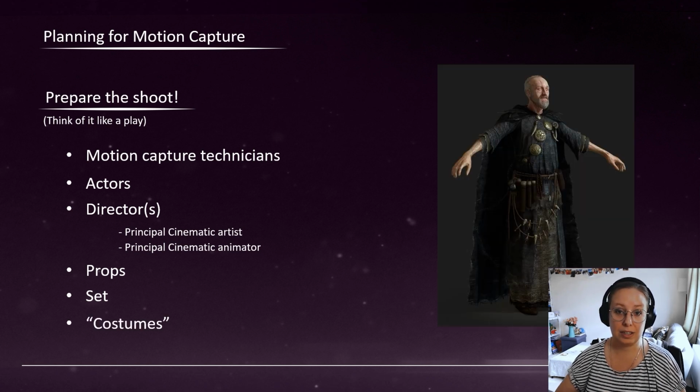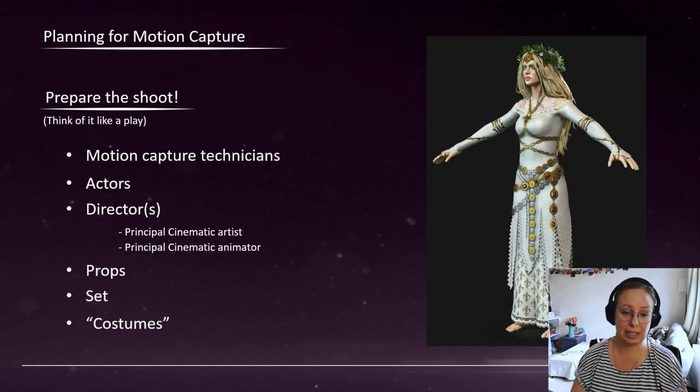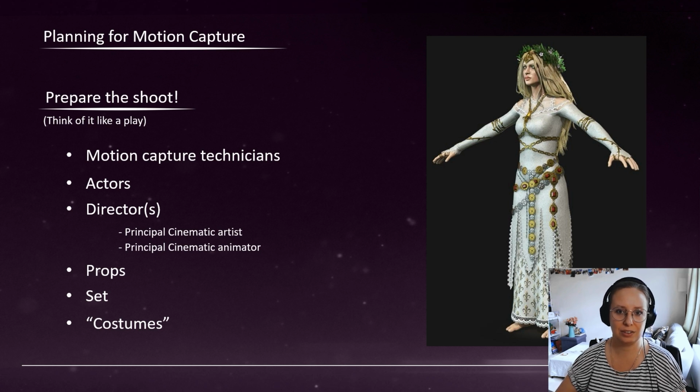And then finally, something that's really important to me and to us at CA is to have our costumes ready. What I mean by costume is that we want to be able to play the motion capture in real time while we record it, with the models of the character playing on the computer at the same time, so we get a visual of what the motion is on those characters. Plus, it's easier to gauge if the motion is going to be nice and fitting for the character if you've got their model and it's not just a skeleton of your actor moving on the screen. So here are some examples. You see that someone acting for Orion won't act the same for the Fey Enchantress, and that's very important.